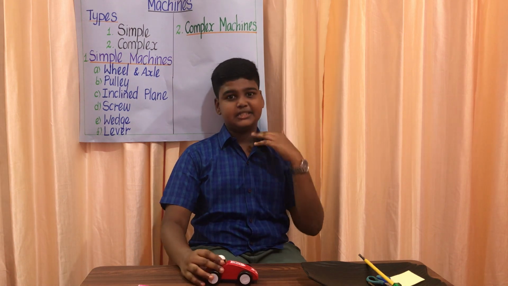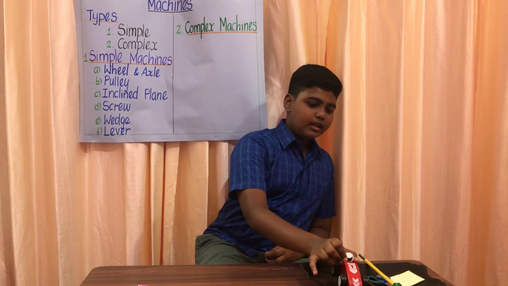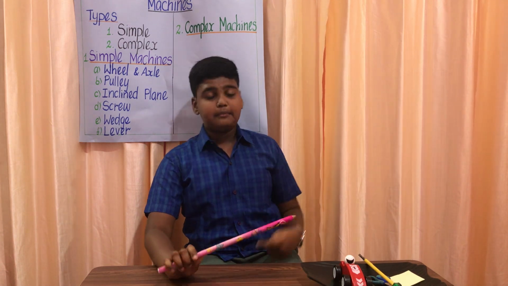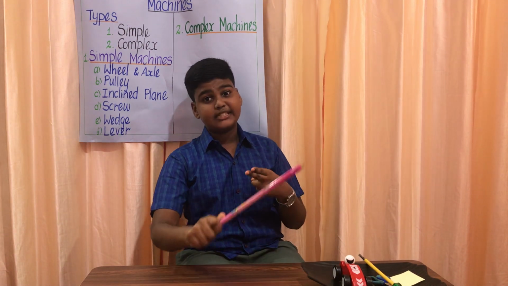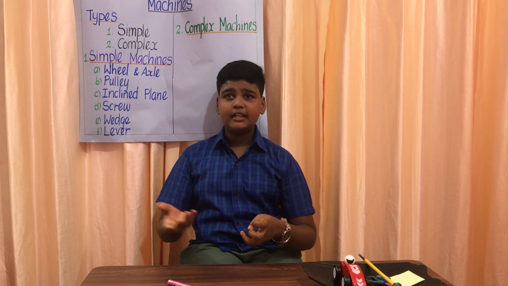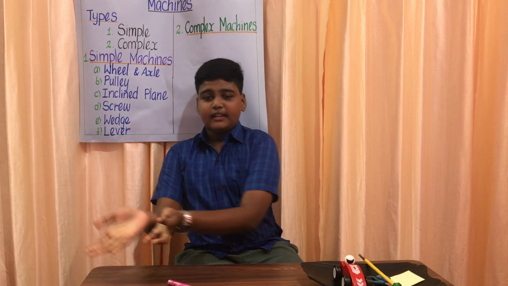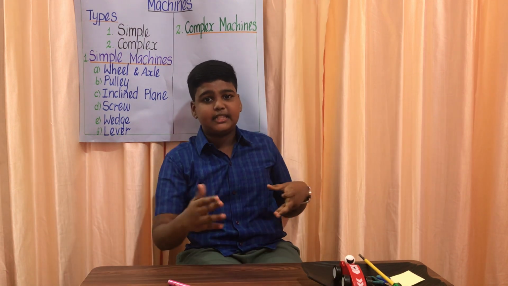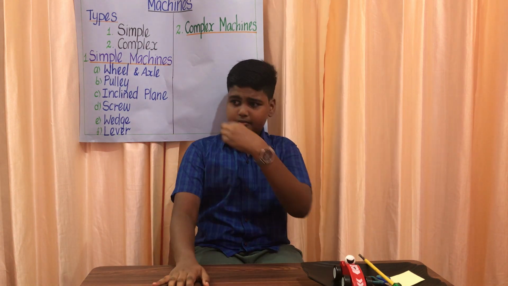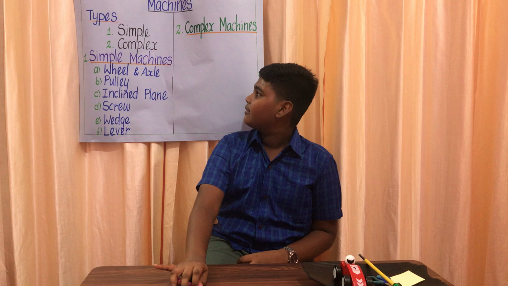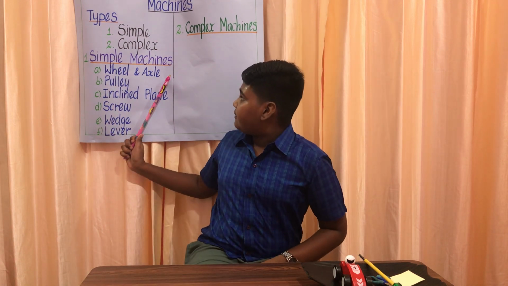What about the vehicles, lorries, etc.? Not only trolleys, there are many examples like skateboards, roller skates and wheelbarrow. A wheelbarrow is used in construction work, where they put the cement or mud and carry it to different places for constructing buildings. So this is also an example of a wheel and axle. So we learned about wheel and axle.